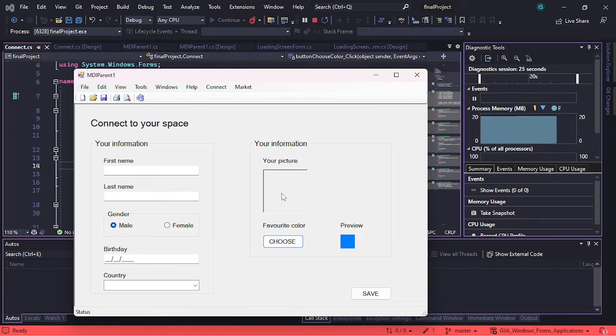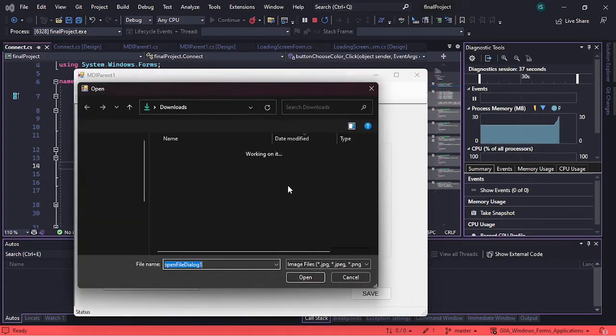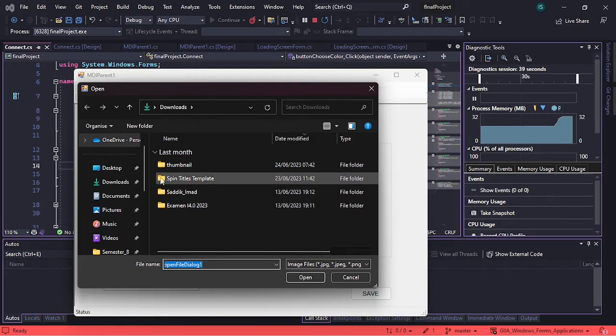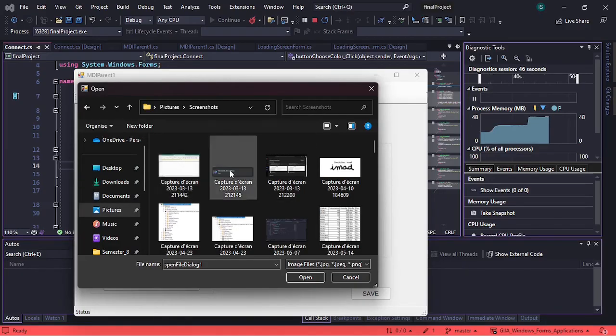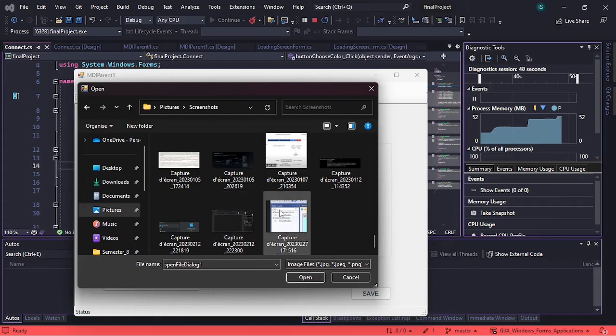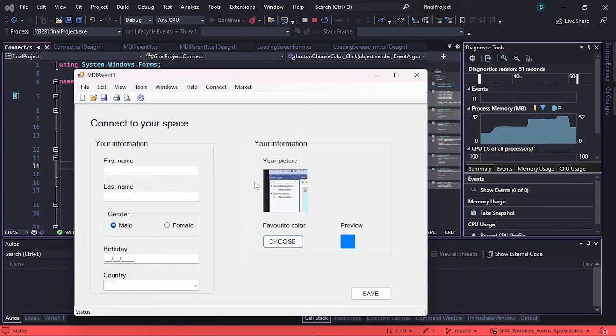Now let's see how we can take a picture and set it here in this picture box. So if you don't remember, we click on this picture box. The openFileDialog lets us choose the picture. So here we click on pictures, for example. Let's choose, I don't know, anything that I have here. Okay, so we have this picture set in this picture box. But you can put your image if you want here. I am just showing you that you can do that.